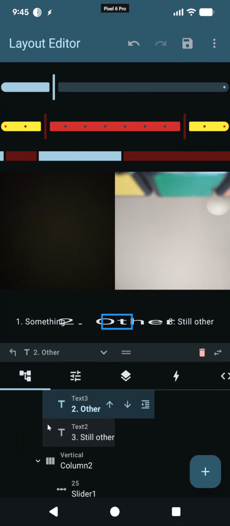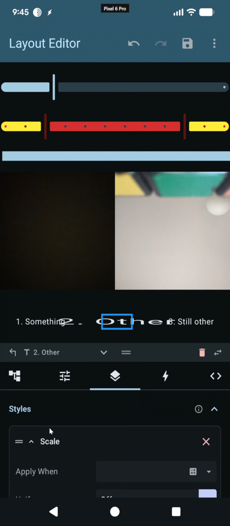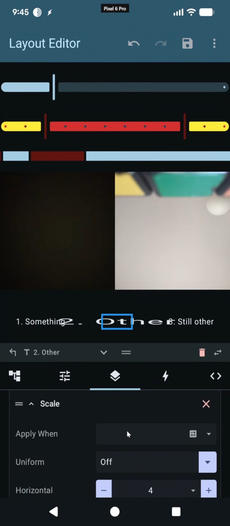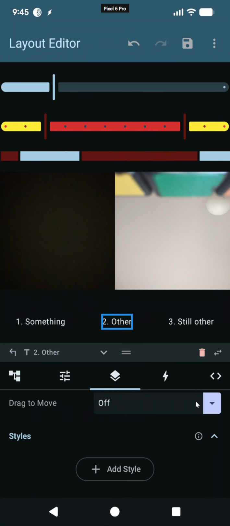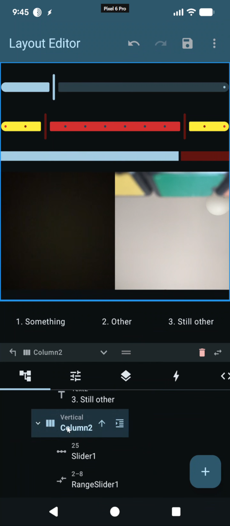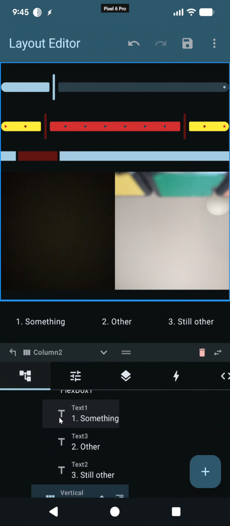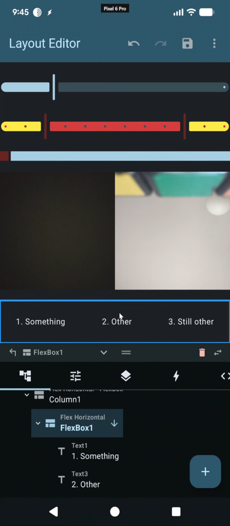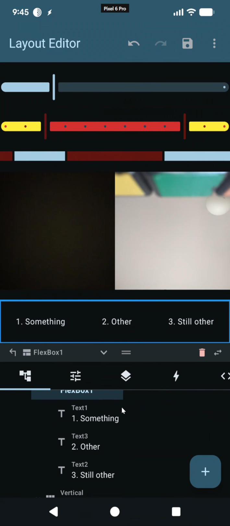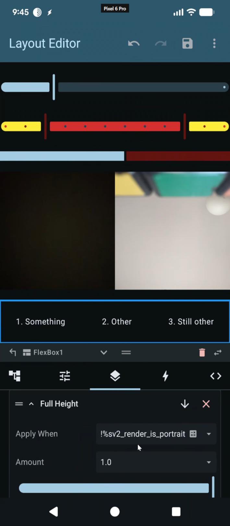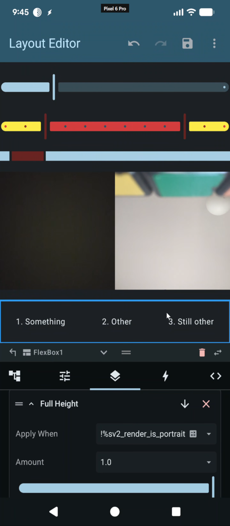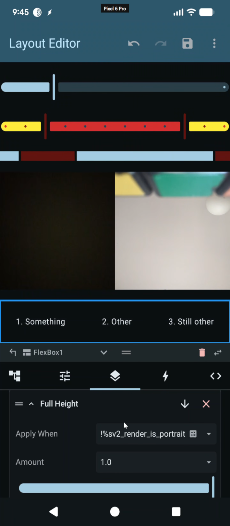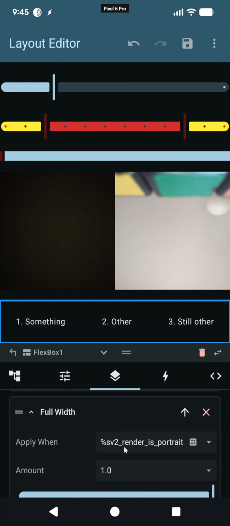And finally, you may have noticed that the styles here have a new apply when field. And this was already used actually for this Flexbox here that contains these 3 items, because I wanted to make it full width when the render is portrait like this.